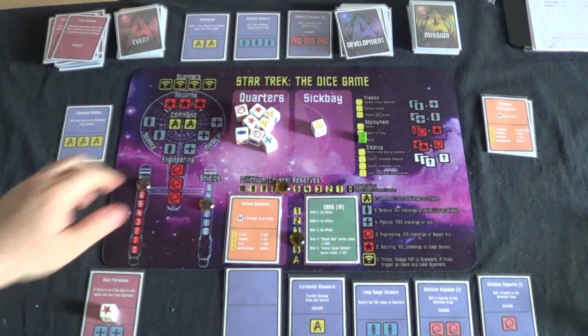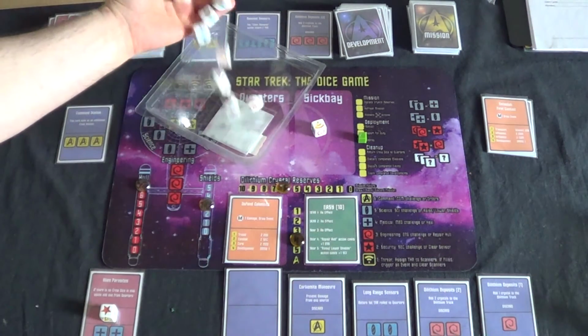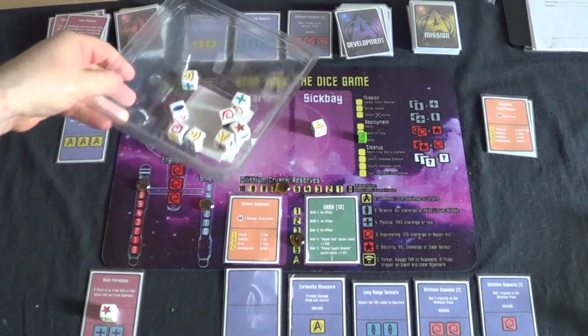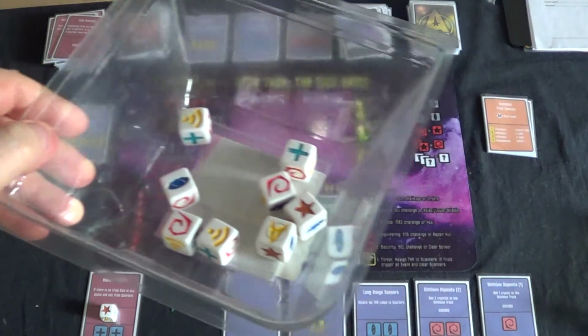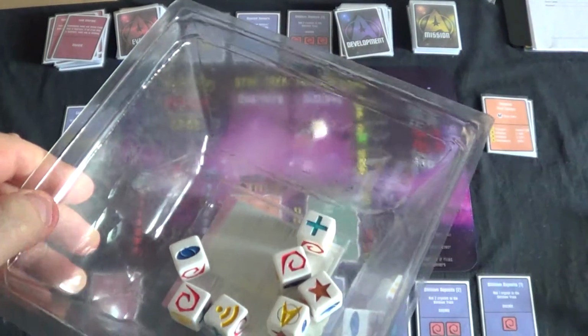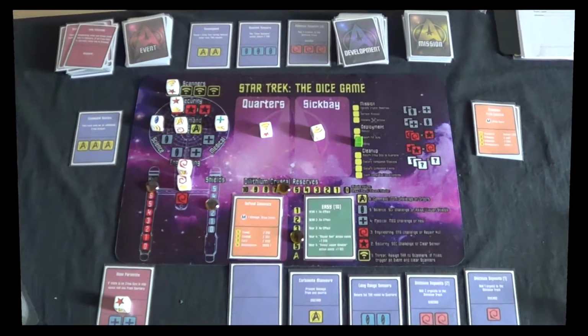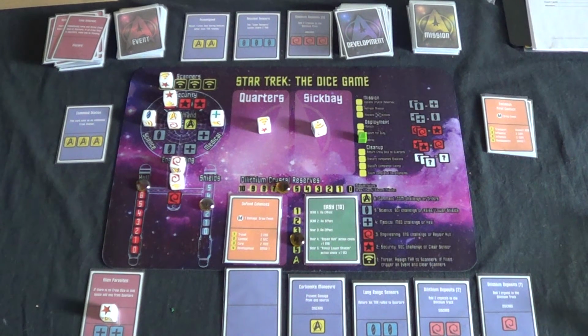We are going to roll our dice. This is what we have, and because of our card down here, which we can return one of these threats to the crew quarters, I'm going to do that. I'm going to place the rest out. Okay, so all our dice are out, all our crew members are busy working away. What can we do? Well, we don't need to complete anything on the mission because we've done it.